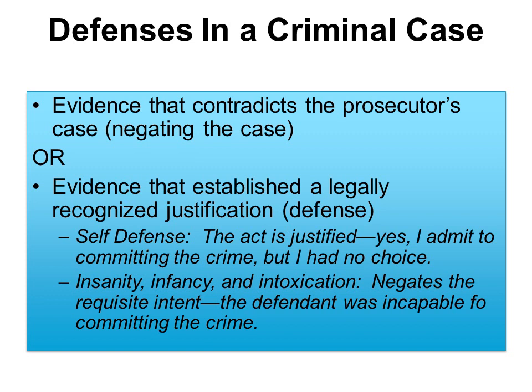Or, and I made this "or" in all capital letters, to also see that there may be evidence that the defendant has that establishes a legally recognized justification, which is a defense. So first we try to negate the case by showing that the prosecutor hasn't met the burden of showing that there's a prima facie case and all the elements are met, or that there is a legally recognized justification.